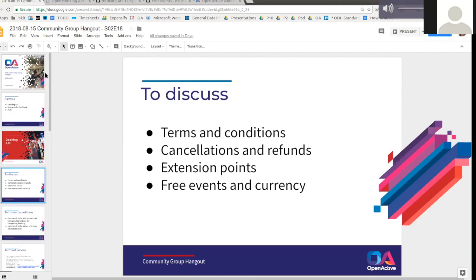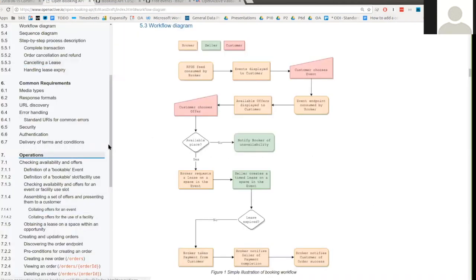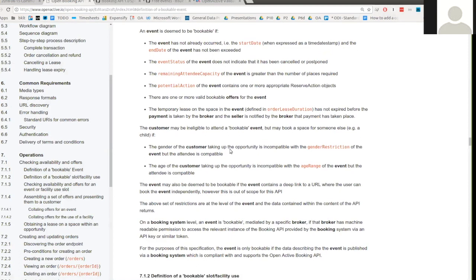Something when I went to meet with the startups who were part of the accelerator that someone mentioned was that some of the, and I don't know whether this is a booking point or a data model point or something else that just needs to be addressed at some point, was that some of the opportunities that were available to book were for like 2019. And obviously I know that, for example, sometimes a leisure centre might only release onto their system the next week's worth of booking things. I don't know if that's been covered elsewhere in the spec or that kind of stuff.